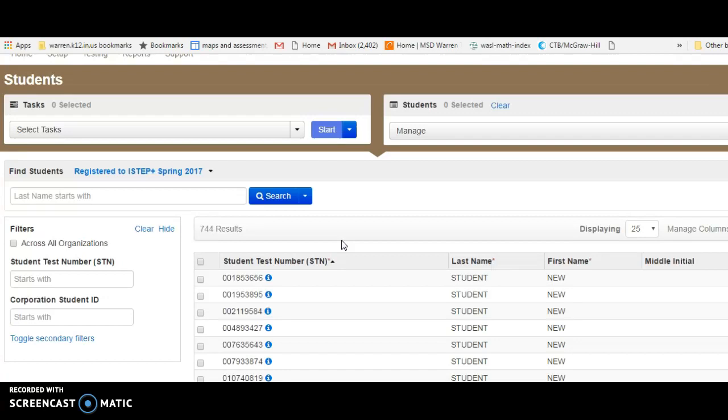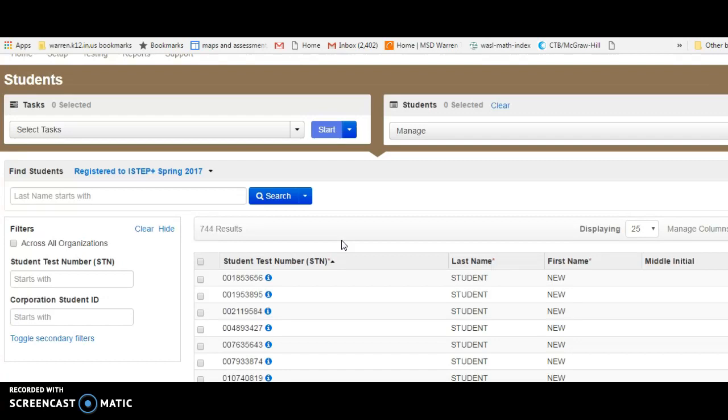So, they withdrew on March 1st. Don't worry about it. One of two things is going to happen. One, they go to another school. That other school is going to request a transfer from me. I'll release them and they'll automatically disappear from your roster. Two, they don't go to school. They don't test. We remove them from a session and they won't count against our participation because we have our withdrawal date for them.